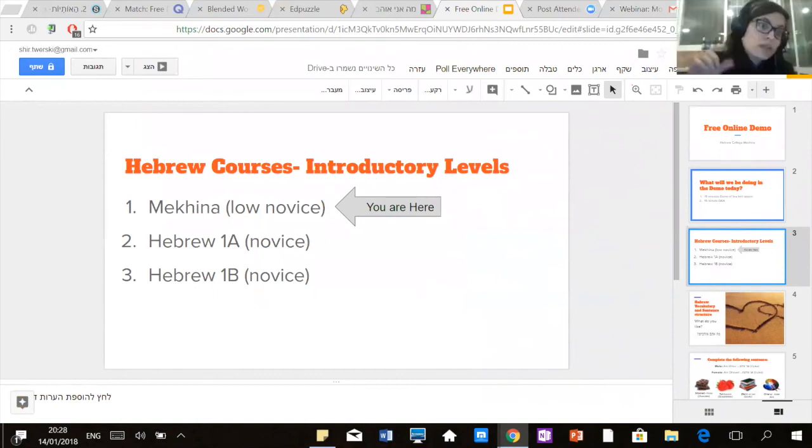I have to say that the higher you go on the levels, it will become more and more immersion-wise. The students that I teach on the higher levels, there we will do ivrit be'ivrit, full immersion. My approach is that it really depends on the level, and it also depends if you are in a classroom, then maybe you would do full immersion. I think that here, sometimes you don't need that, because you have immersion when you see the videos and the songs, and that also gives you kind of an aspect of that. So that's my general approach to this.